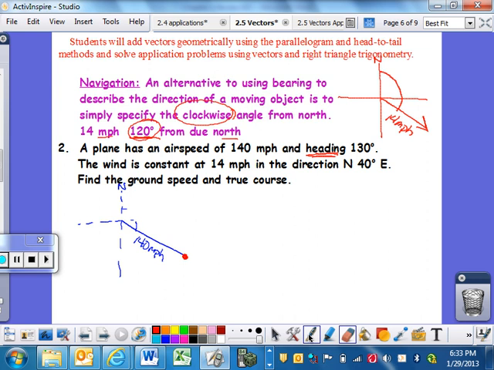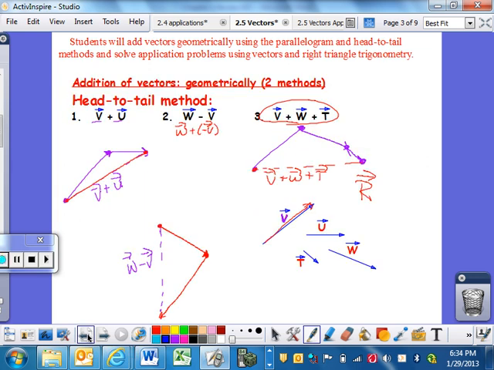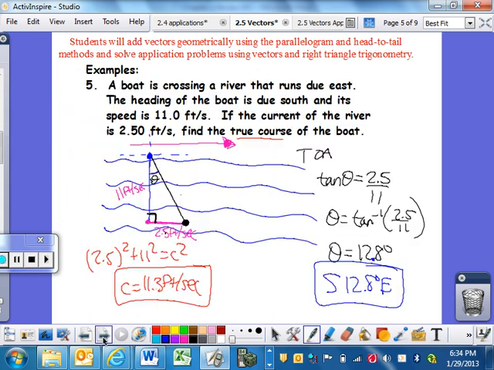Now, if you guys are in an airplane, a lot of you have flown before, it's amazing that sometimes you get to the destination faster and sometimes it's slower, all hinging upon the wind speed. Okay? So now in this case, the wind is going to be constant at 14 miles per hour in the direction of north 40 degrees east. So what I want to do is go back to the vector idea. The reason I like adding them together is that I'm going to put my airplane, and then I'm going to do the wind speed right after it. I'm going to add it on.